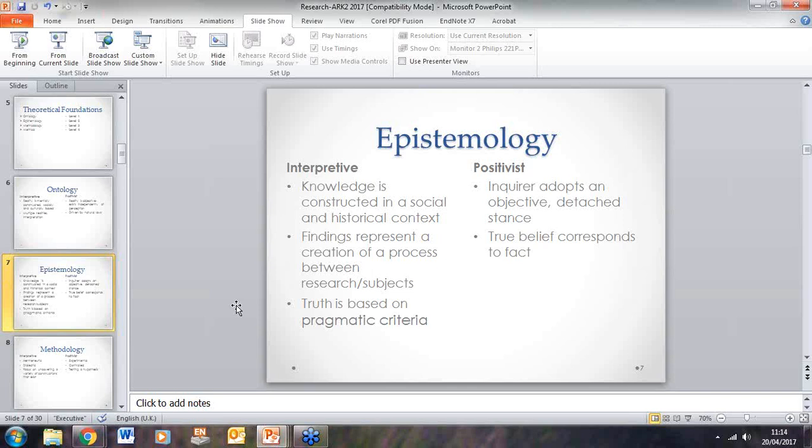I'm going to pause for a moment and give you a moment to think about that in terms of your research. I'm going to mute my mic in a second, and I'm just going to let you think for a minute about, have you made a decision about your ontology? Have you made a decision about your epistemology? And do you understand where you, as a researcher, are coming from in terms of those two questions? I'm just going to mute my mic for a moment.